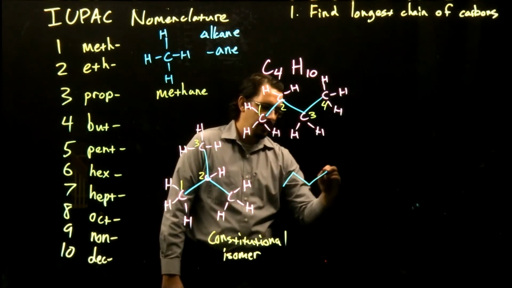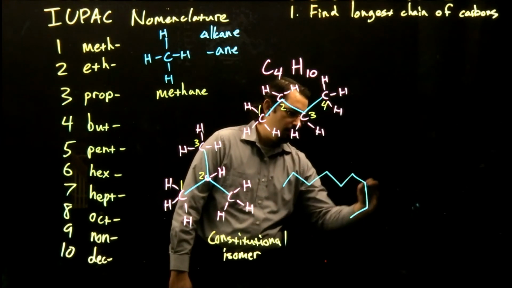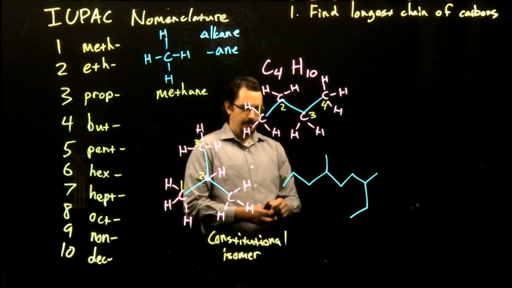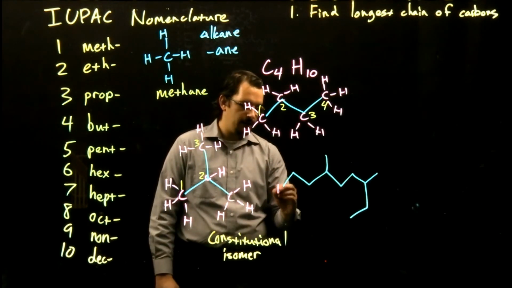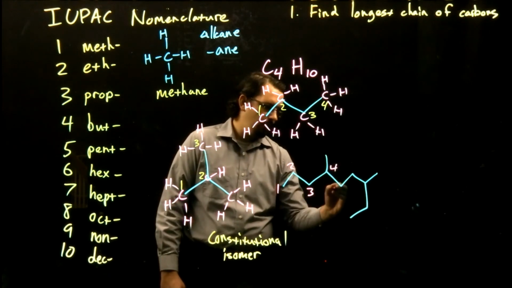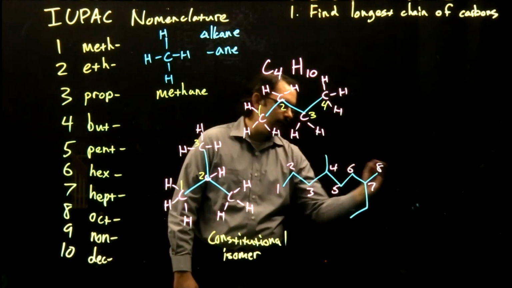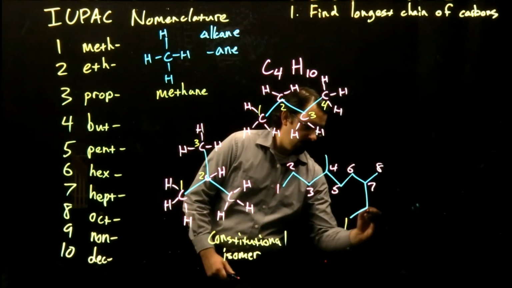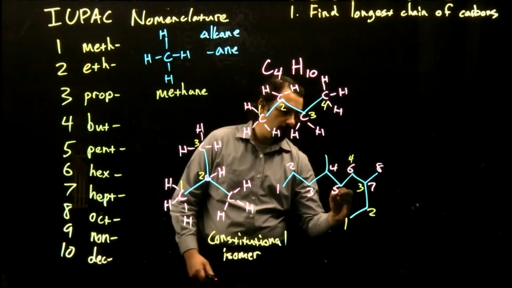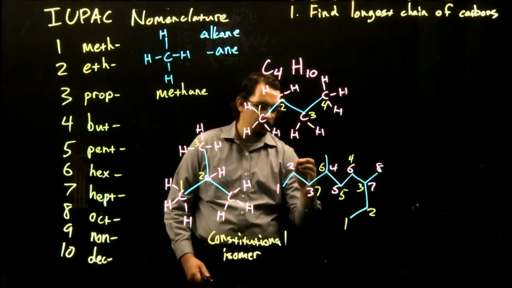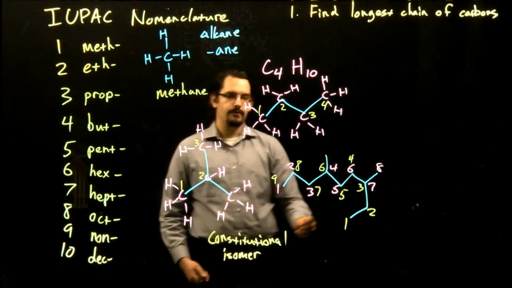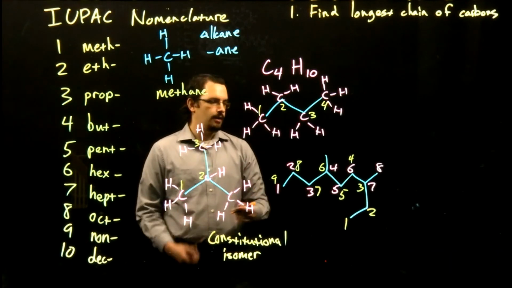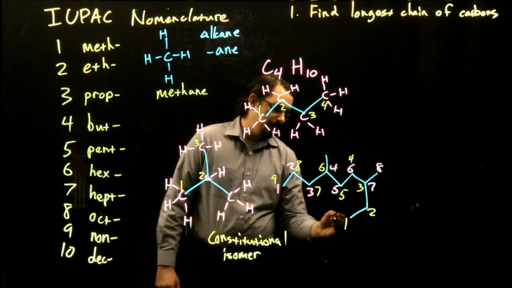So let's say we have a larger molecule here. You can imagine there are several different possibilities for counting this. We could go 1, 2, 3, 4, 5, 6, 7, 8. That would be one possibility. But we could also start down here and go 1, 2, 3, 4, 5, 6, 7, 8, 9. So my orange option here gives me a longer consecutive chain of carbons, so I would use that as my parent chain.